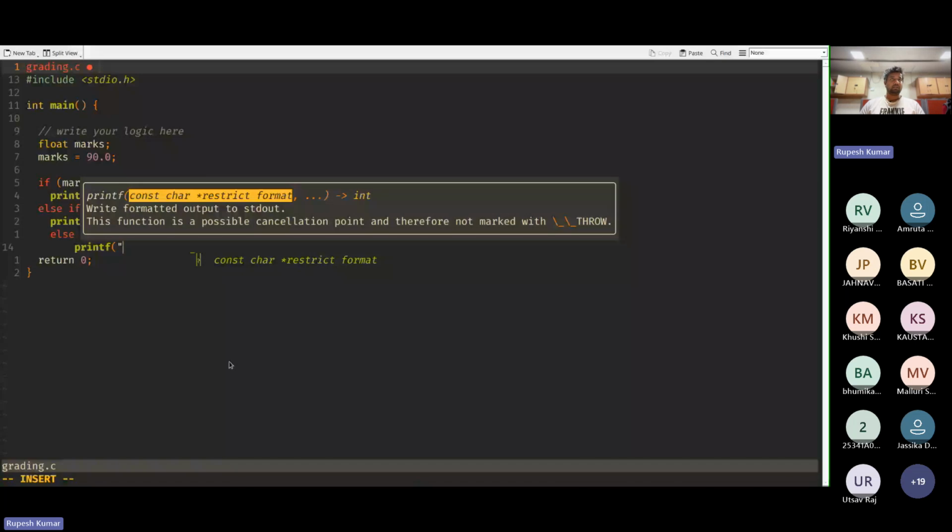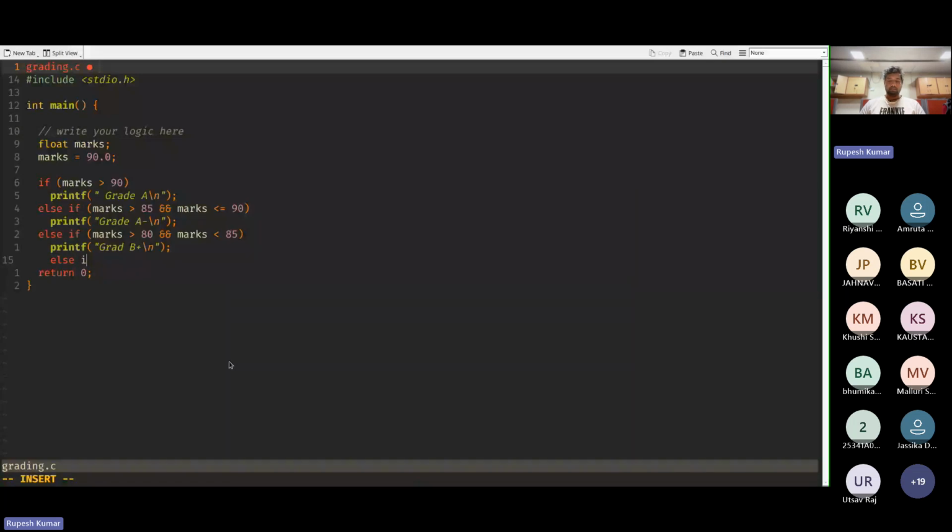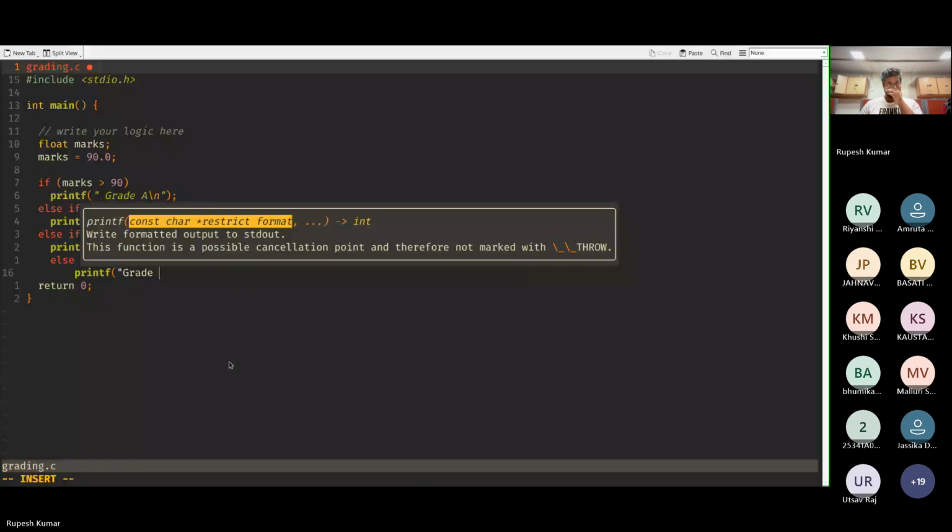Else if marks are greater than 70 and marks are less than or equal to 80, then the student has scored a grade C, right? Backslash n.